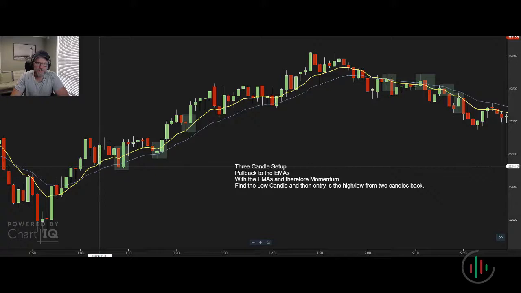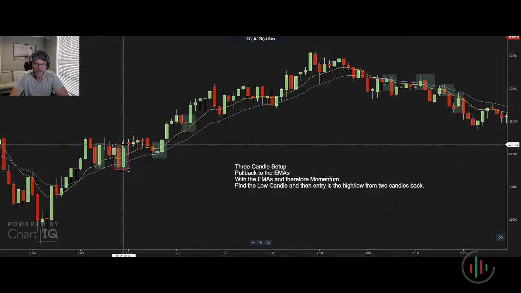Now, in this case, I don't really like that. One of the rules I've been putting in place is not trading an outside candle, where you can see it's flushed the low and flushed the high in one candle. What I ideally want is something like this, where it's made low, low, low, low, and the highs of the candles are getting lower. And then you're choosing that low. This candle makes the low on the red candle, and the very next candle shoots up. So from the candle making the low, you're taking that high and the second candle back high.